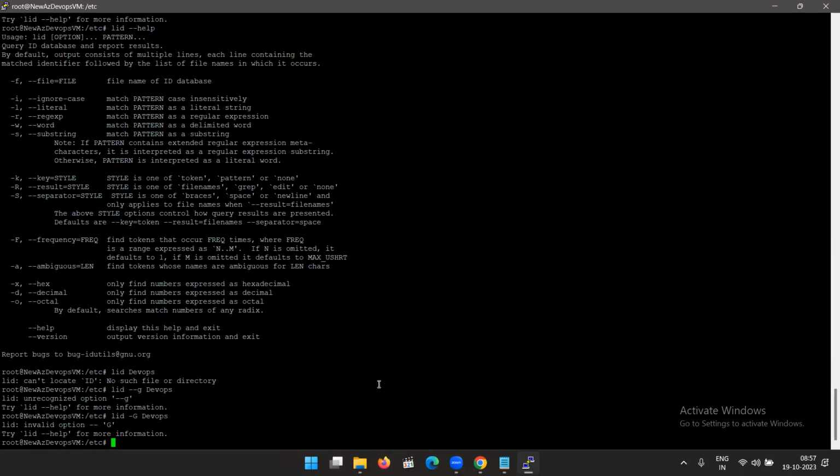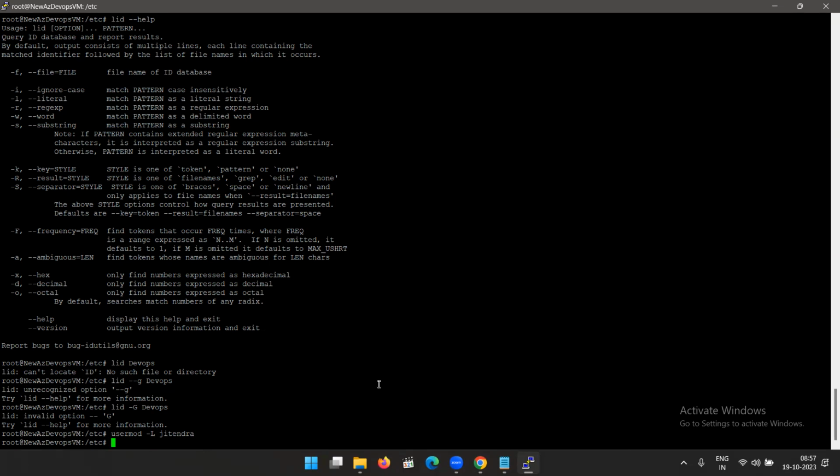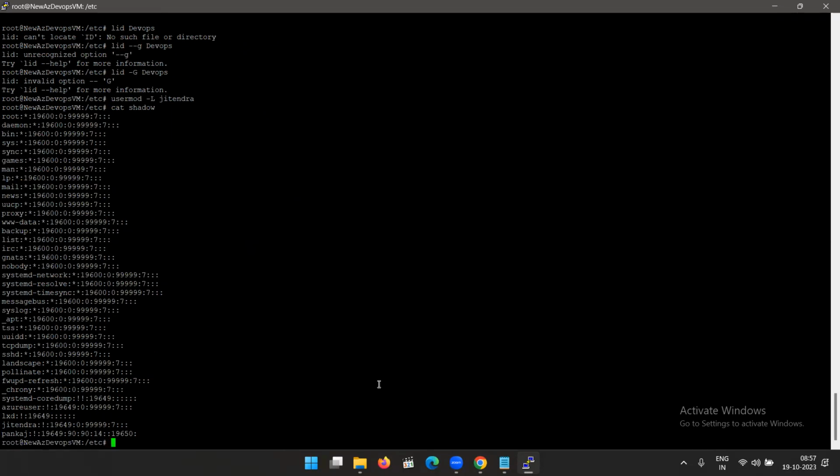Now, what if I want to lock some user? So I'll do usermod -L, which is lock, and I'll lock Jitendra. Now user Jitendra is locked. Now what will happen if you go to cat /etc/shadow?